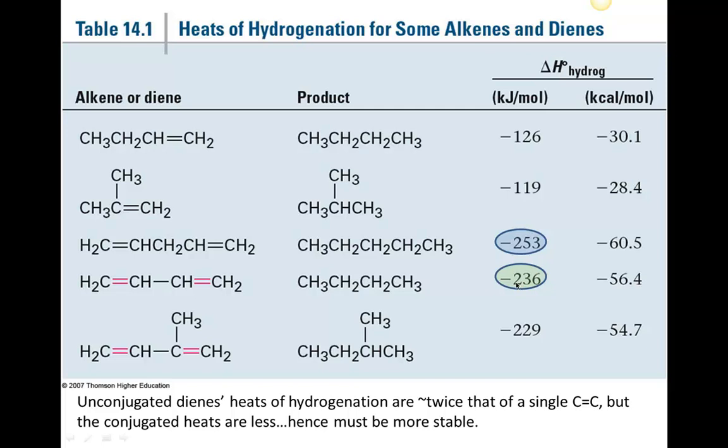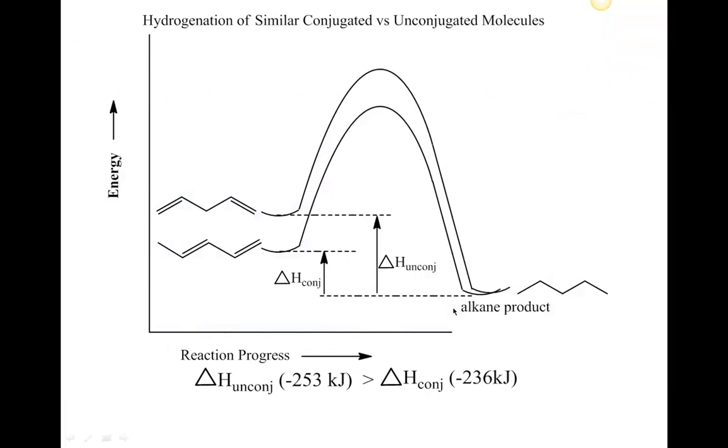And what that means, when the heat of hydrogenation, the energy that is released from hydrogenating this molecule is less, that means where you started from was more stable or lower on the energy graph. So that tells us something is going on. And it wouldn't be real different if we had put the fifth carbon out here. It wouldn't change this number very much.